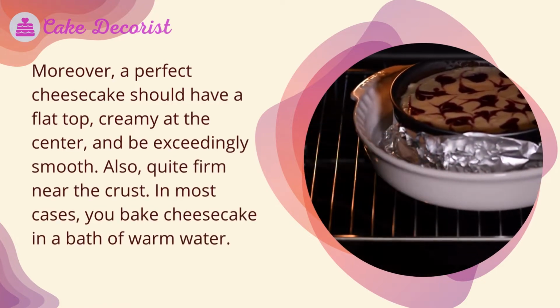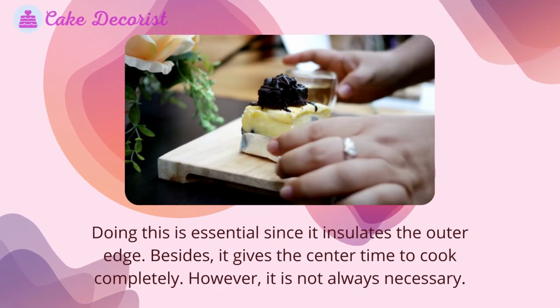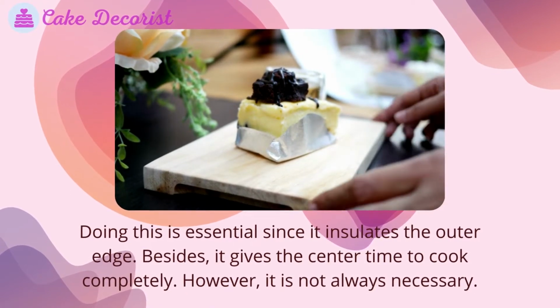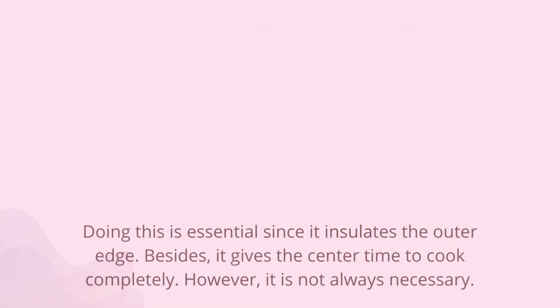In most cases, you bake cheesecake in a bath of warm water. Doing this is essential since it insulates the outer edge. Besides, it gives the center time to cook completely. However, it is not always necessary.